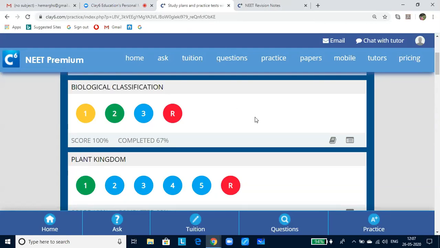They can be attempted very easily if you are thorough with your NCERT syllabus. Directly from the previous year's question papers, another 8 to 10 questions will feature, and if you have solved the past papers, you can easily score the marks even in that section. And modified questions, 8 to 10 questions will be definitely new in the NEET exams. They would not have appeared earlier, and those questions become the game changer.